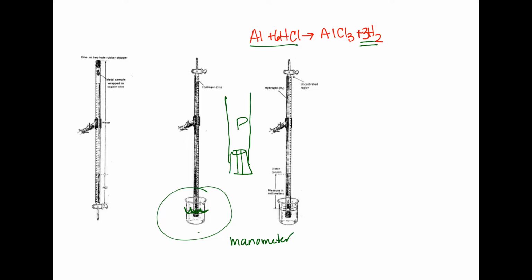It also helps because the stopper does have a hole in it, and hydrochloric acid is falling from the top of our burette to the bottom of our burette. And if there's a hole here, some hydrochloric acid is going to get out, and it's good that we have a beaker around this so that we can collect that hydrochloric acid and not let it just fall onto the counter.